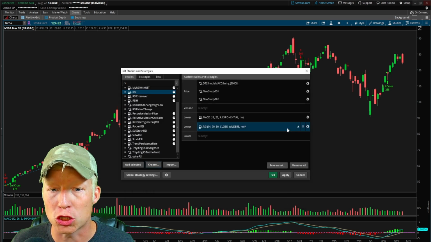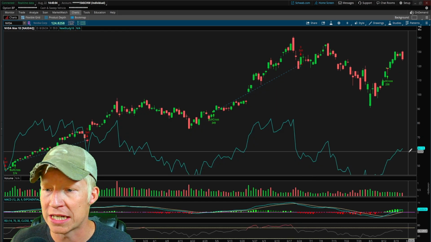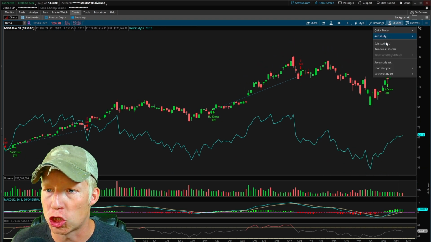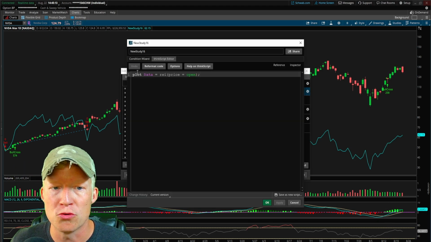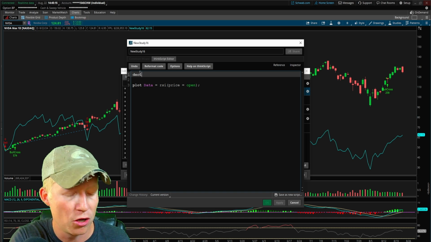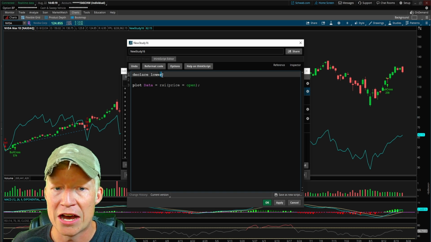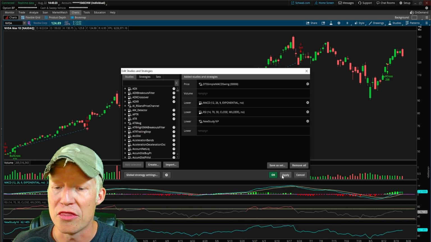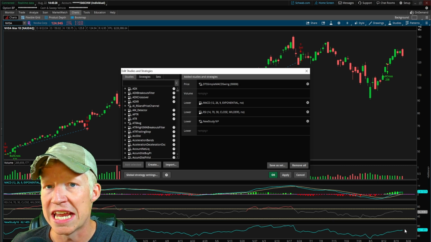RSI, we probably don't want plotted on our actual chart, right? If you can see it here, this is the RSI value plotted on the chart. We typically want RSI plotted down bottom. In order to do that within this code at the top, we simply type in declare lower semicolon, because that's how you end every single line of code. If we do that, hit apply, that indicator is now plotted, as you can see, down here in the lower section.